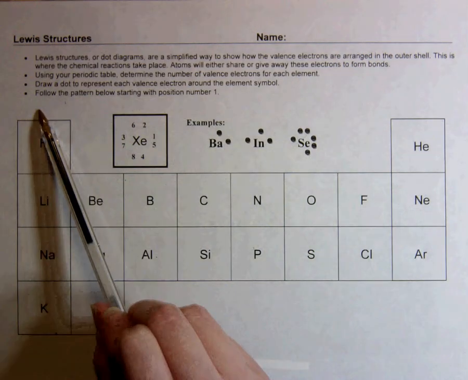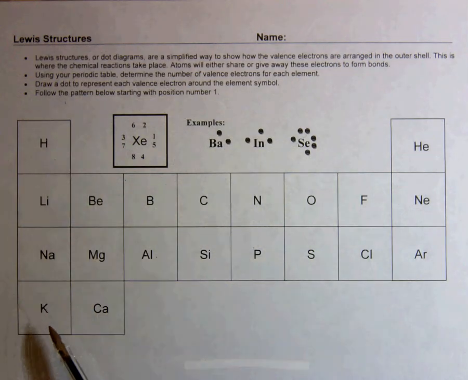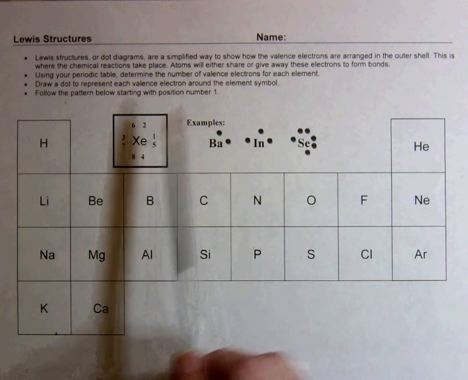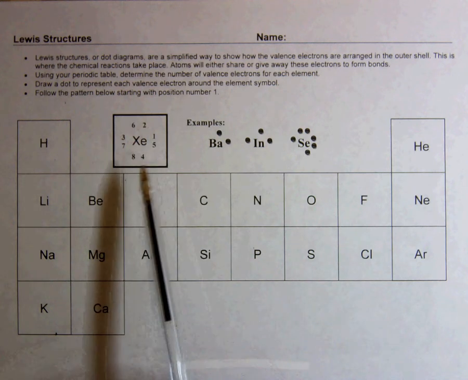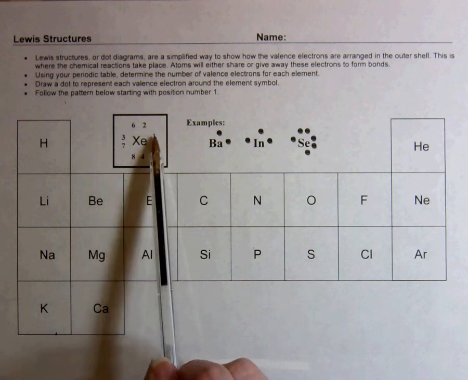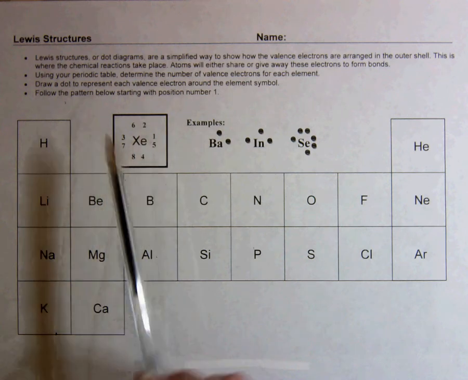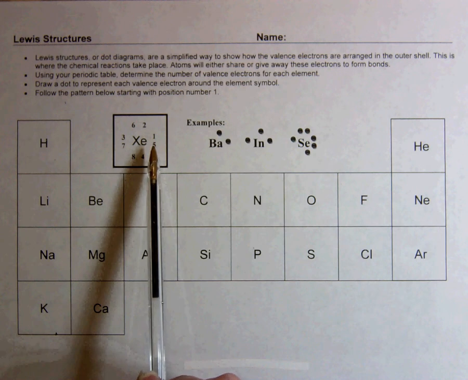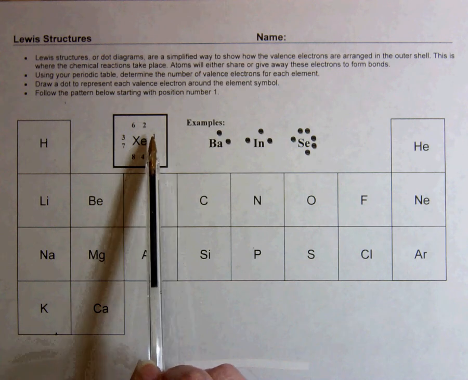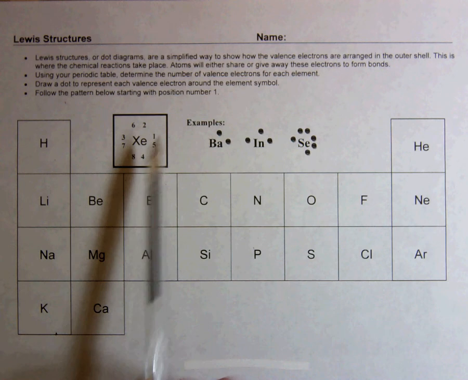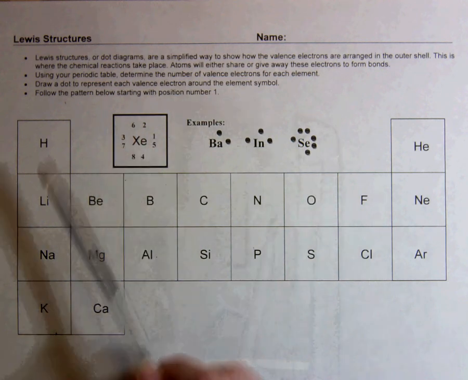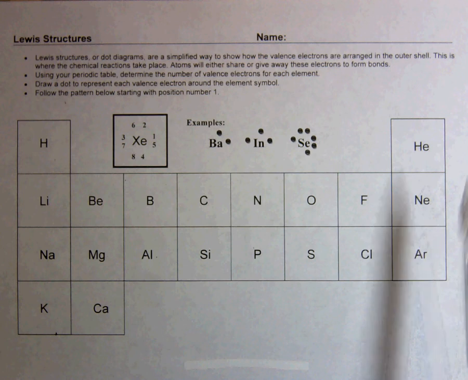Again, depending on how many valence electrons each one has, determined by its group, you're going to put that many dots around the outside. Do them in this order. You won't always do it this way, but for this exercise I'd like you to practice doing it the professional way, the way that scientists would prefer it if you were doing it correctly. Do them in this order: 1, 2, 3, 4, then 5, 6, 7, 8. Fill all of these in that way, get all of the electrons for each one, and if you still have questions, please ask.